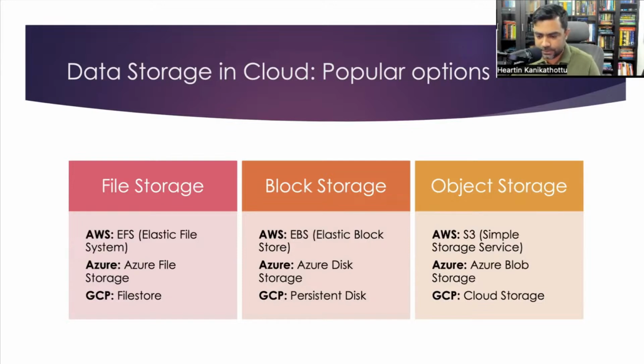So object storage is an easy way to store and retrieve data. And it mostly uses APIs such as REST APIs. You just put data, you get data. That is it. It's very simple. But you cannot install an operating system on an object store. And when we go to the AWS, Azure, or GCP tracks, we'll be learning all of these things in detail with hands-on exercises.